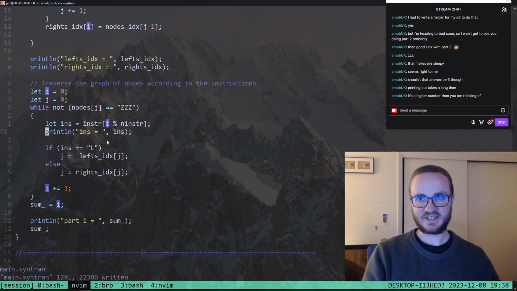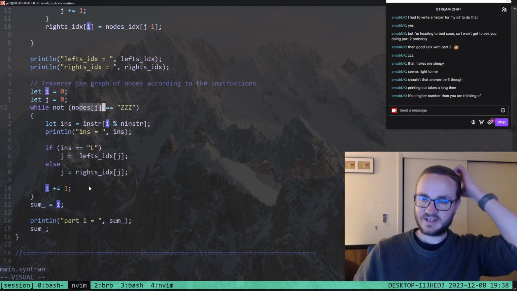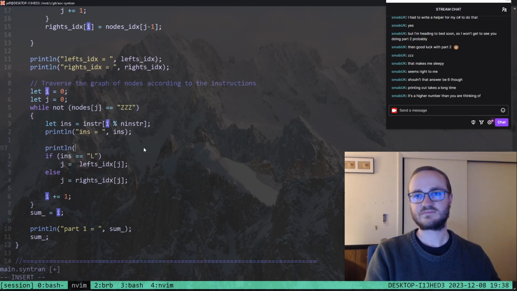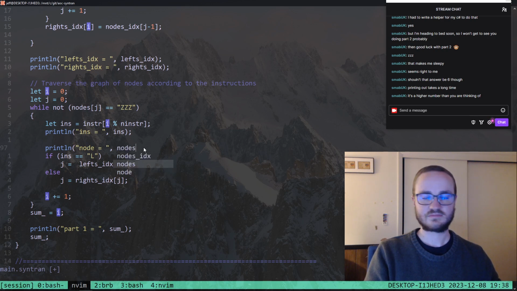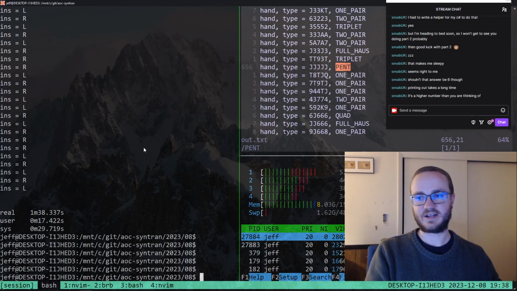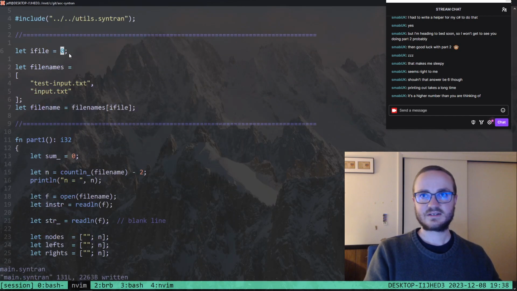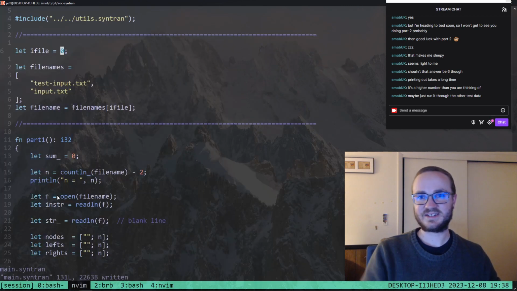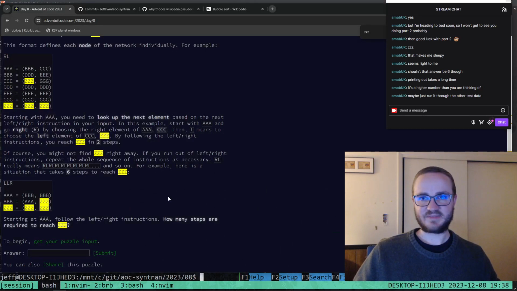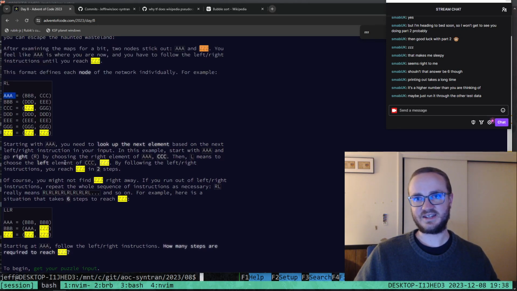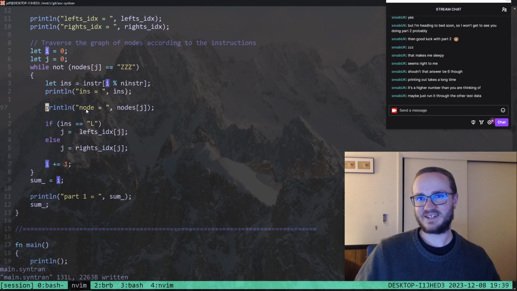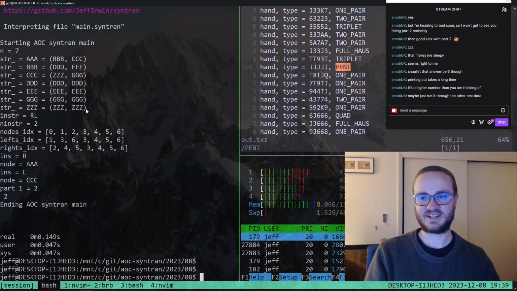Before I do that, I want to double-check the test input. So I also want to print the node that I'm on, and I want to do that on the test input, because it's A, C, and then we get to Z. Maybe run it through the other test data. That would be a good idea. I think I'm going to skip it because we have A, and then next we go to C, and then we're at the end. So that node seems correct. Let's go back to the real input. You're probably right. I really should check this on the other test input, but I have a good feeling about this.